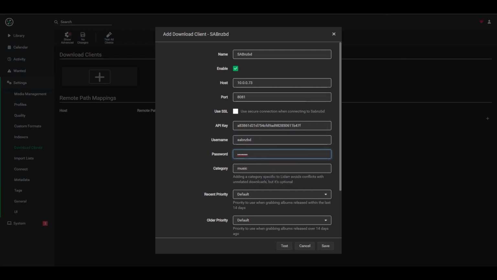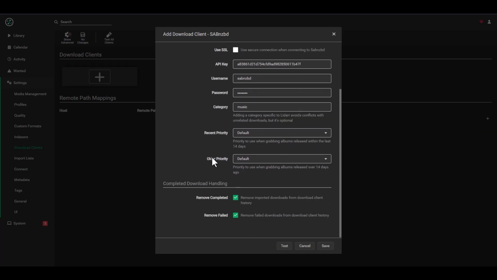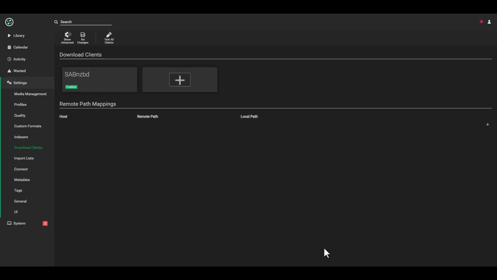The category in this case is going to be music, so we don't change that. The priority, we make it force for both, and that'll be basically everything we need for SAB. So let's test it. It's working, we save it.